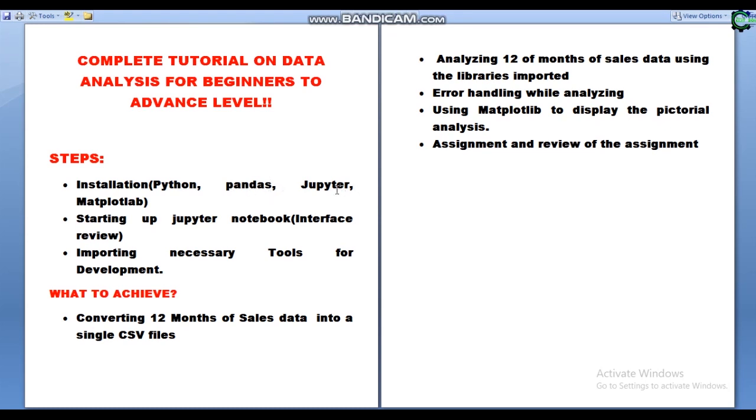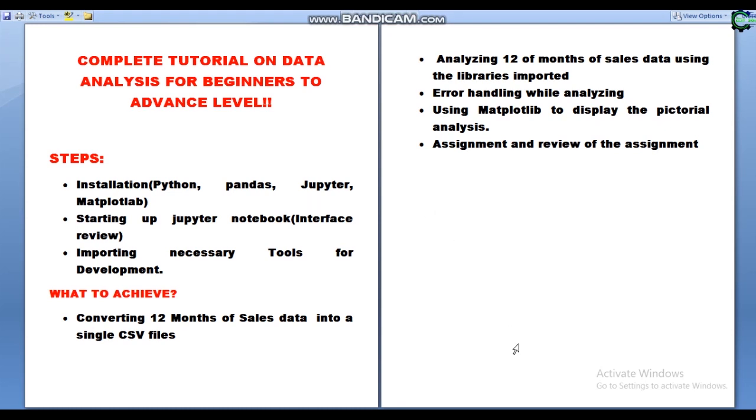The next is what we call Jupyter Notebook. Jupyter Notebook is a code editor used for analyzing data and all of that. We have many types of code editors, like Anaconda and Visual Studio, many of them. I prefer Jupyter Notebook because it's majorly used for complete data analysis, it makes your work very clean, and it's just industry standard. That's why I prefer Jupyter Notebook.